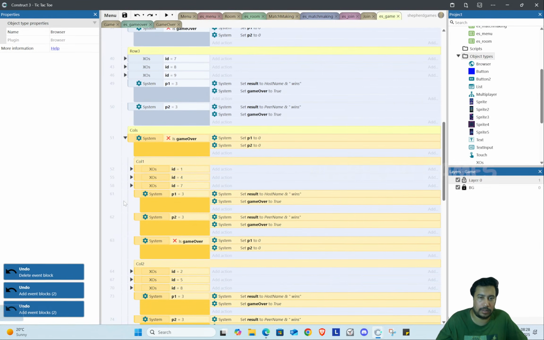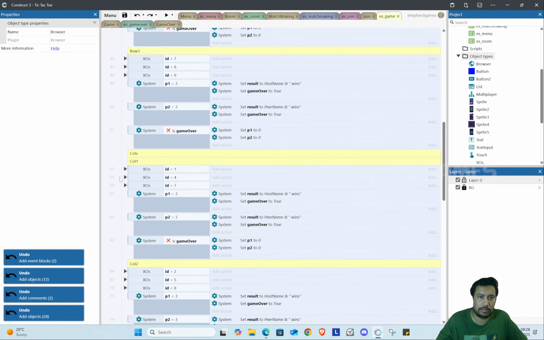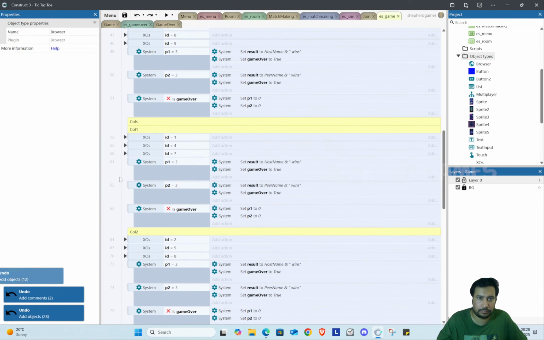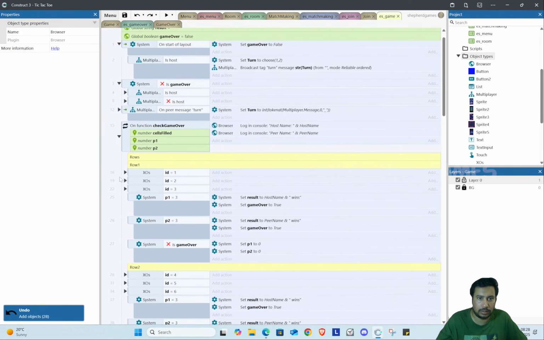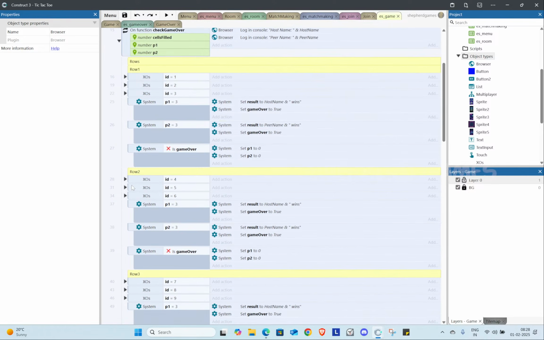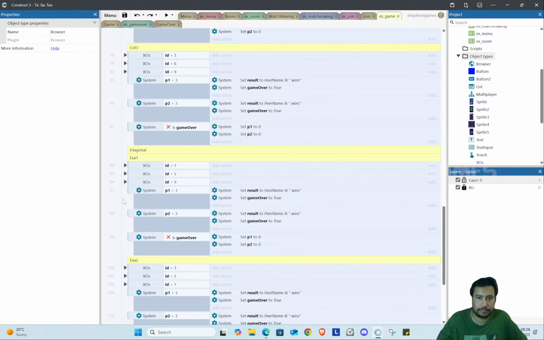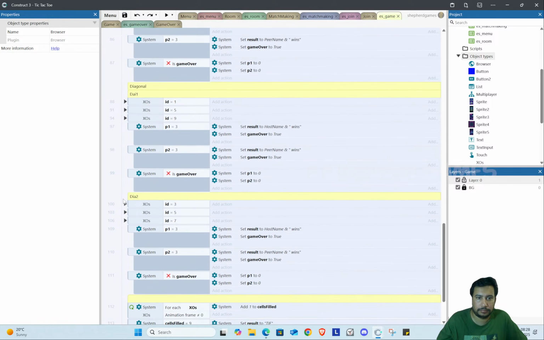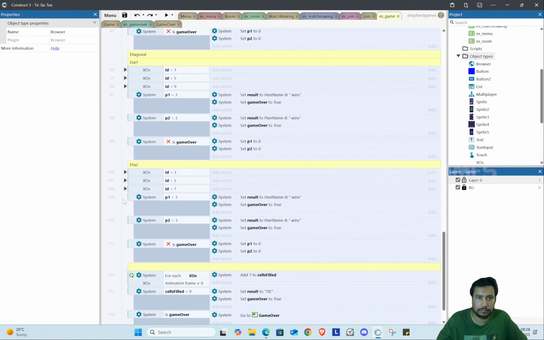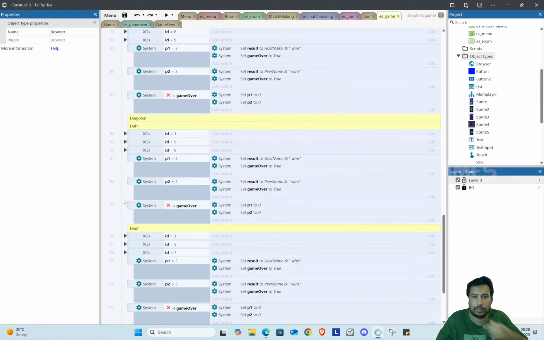Okay, one moment, let me undo. I think I messed it up. Okay, row one, row two, row three, column one, column two, column three. Diagonal one, diagonal two. So we are setting it to peer.